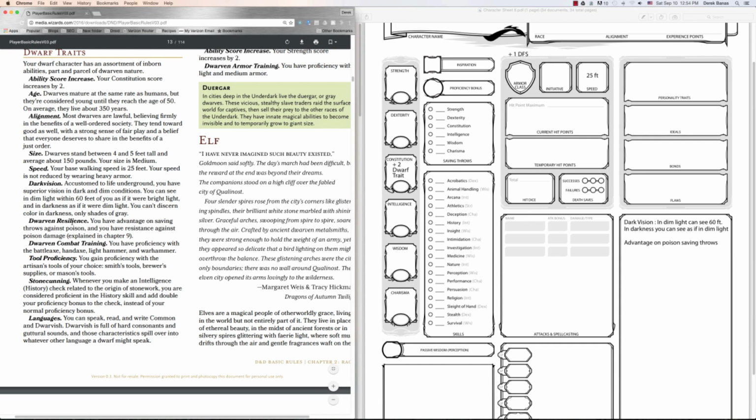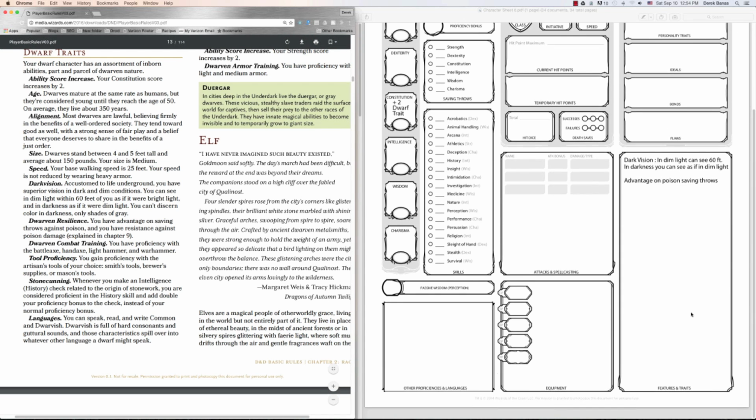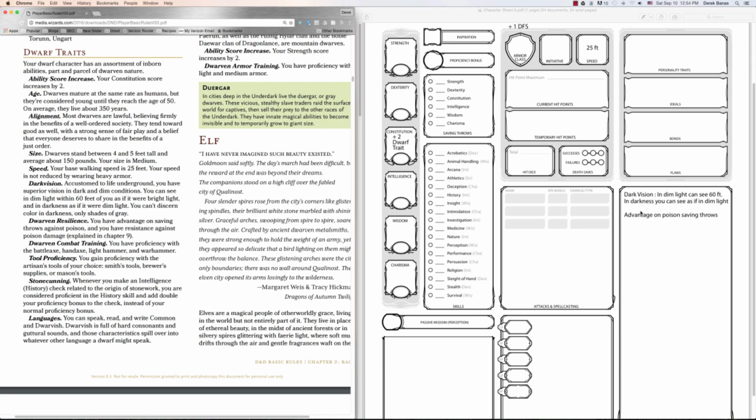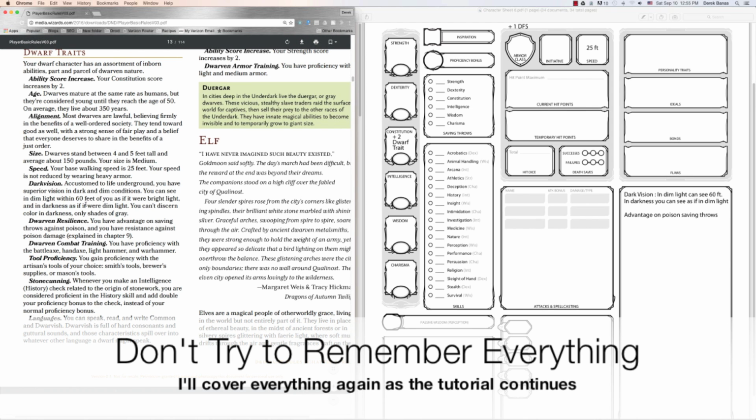Likewise, I have Dwarven Resilience over here, so once again, inside of features and traits, I'm going to put advantage on poison saving throws. What advantage means is whenever I would go to make a saving throw, I'm actually going to be able to roll my dice 2 times and pick whatever the highest number is. And what the resistance means here is on a hit, I would still only take 1/2 damage of whatever that poison hit would be.